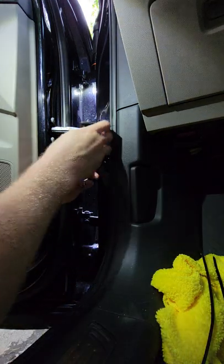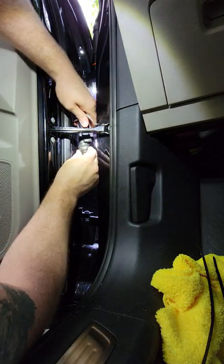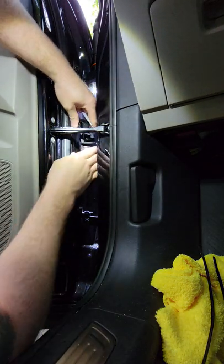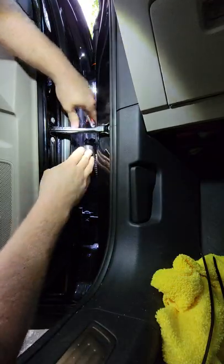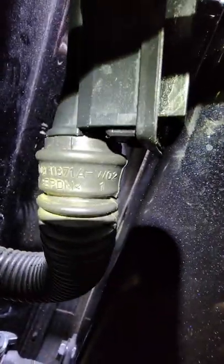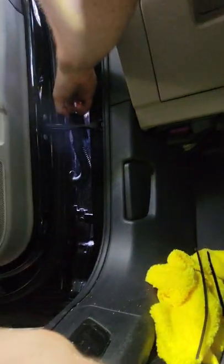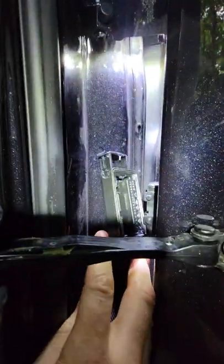All right, now it's back on. The harness looks like it's in its generic place. A little rubber rotate there. Alrighty, looks good. Now the zip tie is installed and the rubber is back over the connector like it's supposed to be. Just to be clear on how this works, there is a pop tab here on the top. You literally pull it up. So it's up. Excuse the family in the back.